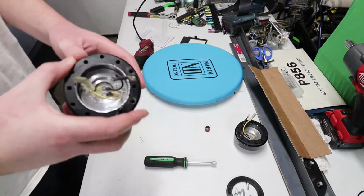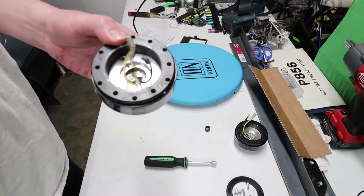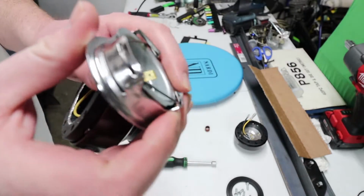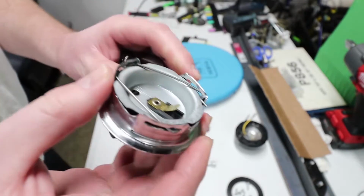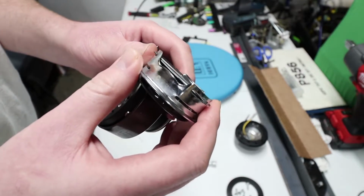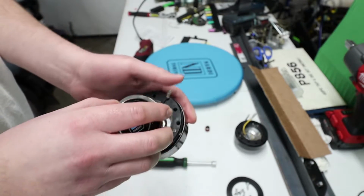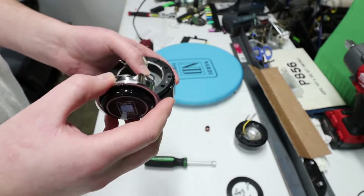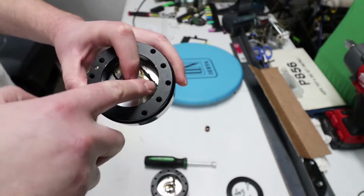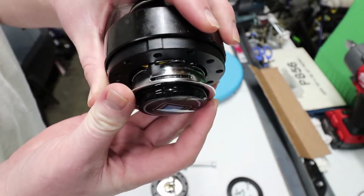Alright, so here we are with a partially modified NRG quick release. Now with these Nardi steering wheels, the horn button has these clips in it. Let's see if I can get a better shot of that. See these clips right here, and for this horn to stay secure, these clips need to secure somewhere inside this ring. And the regular off-the-shelf NRG hub or quick release doesn't have a beveled edge to support clipping in those rings.